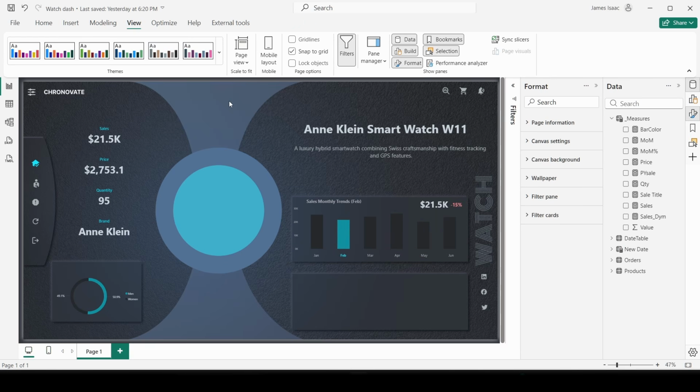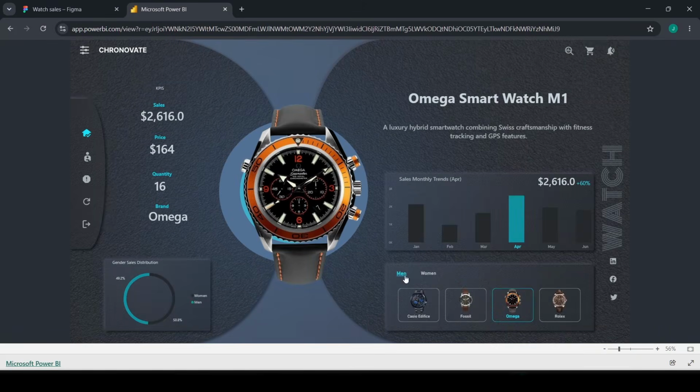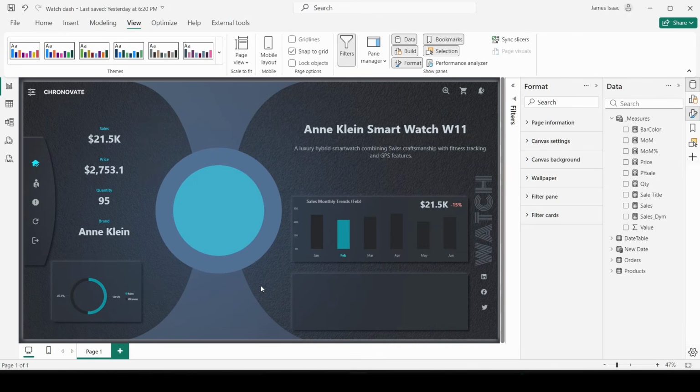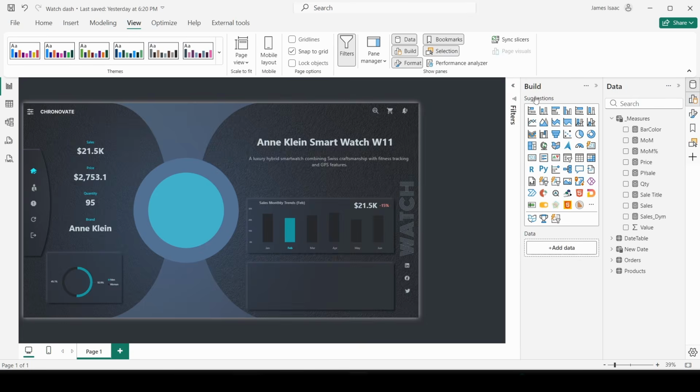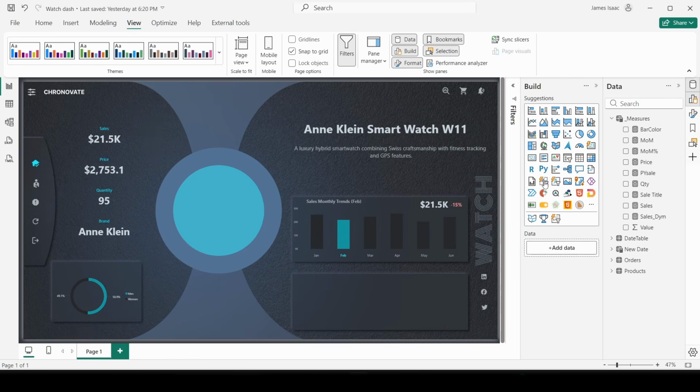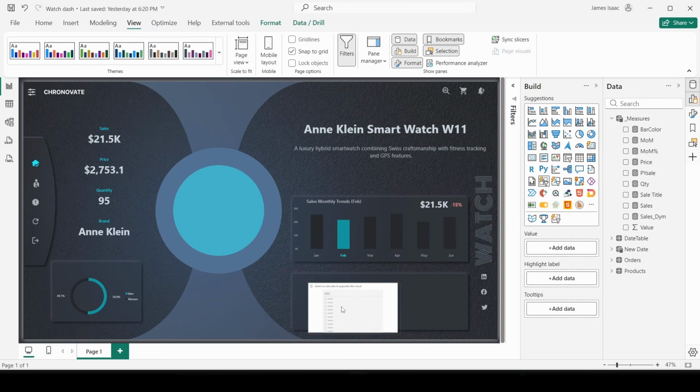So the last one we want to do is the slicer here. We have two slicers there. Look at it, we have the women gender slicer, and we have this product selector slicer. So let's quickly do the product selector slicer. So we're using a button slicer here also. This is my button slicer. I'll bring it out. So I bring it here.